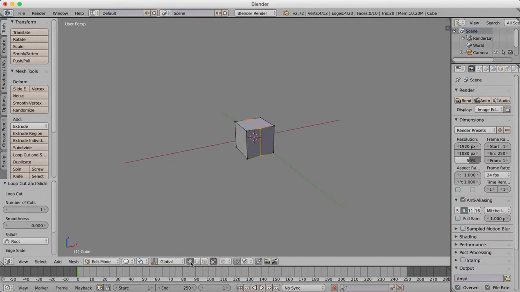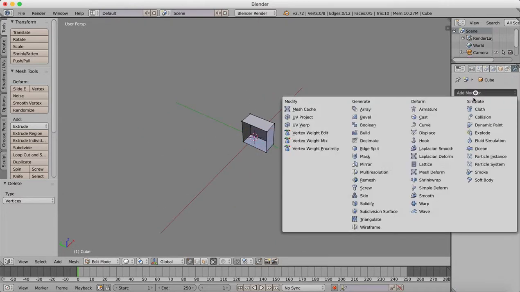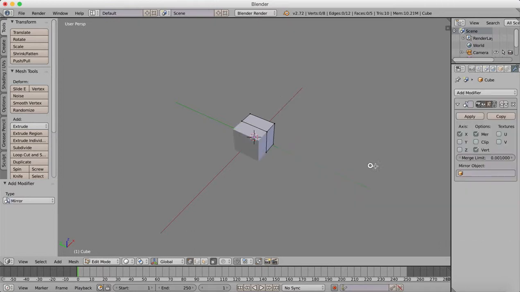And once I've done that, vertexes, and I'm going to select these 4 vertexes, X and V. We'll delete those vertexes, and that gives us a half shape, because we're going to add a mirror modifier, because that way then we get 2 for 1. We only have to model half of our image, you see, because the other half is being done for us, and it will just model.